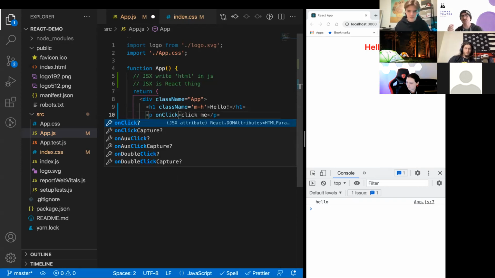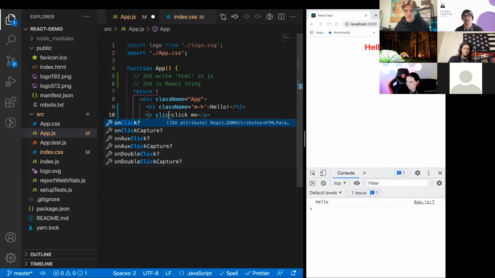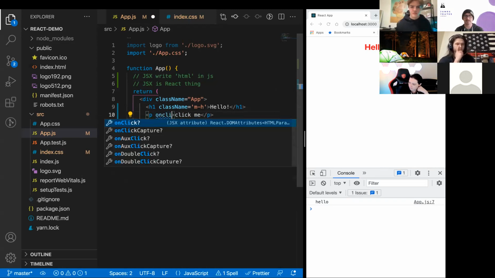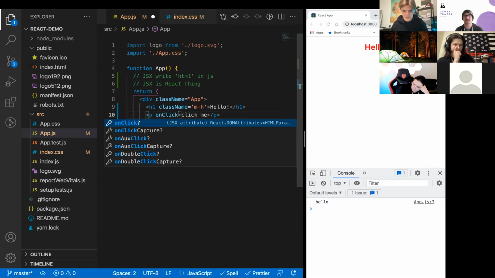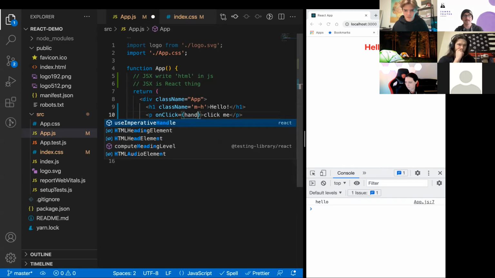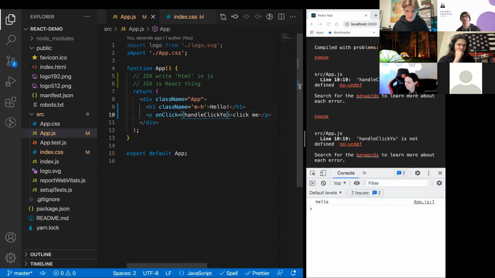Once again, this is a JSX attribute. In HTML it would be lowercase, something like onclick, but this is specifically uppercase C click. Now I'm going to do a curly bracket and write handleClickYo. I'm just going to call it something weird.